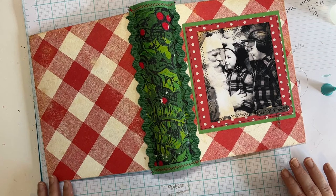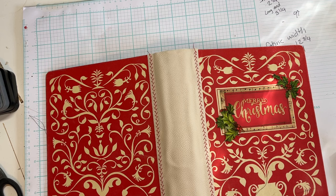Okay, after much trial and tribulation, I figured it out and I like this much better. I just loved that old photo.